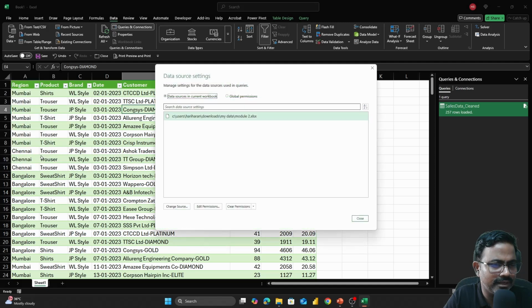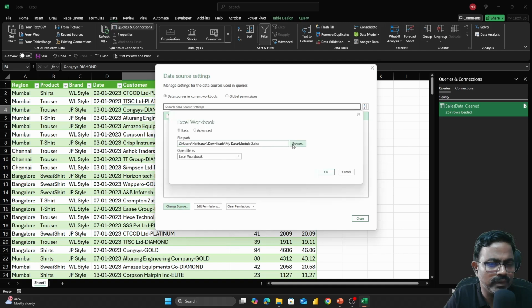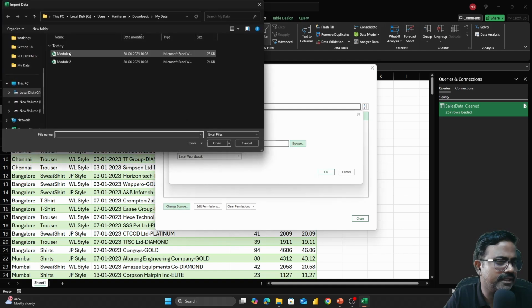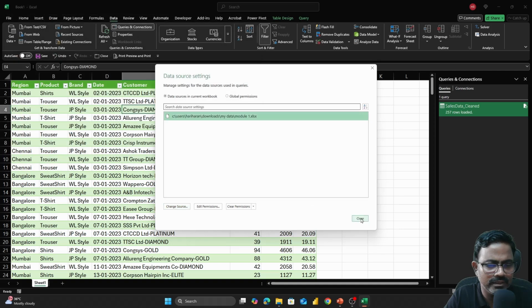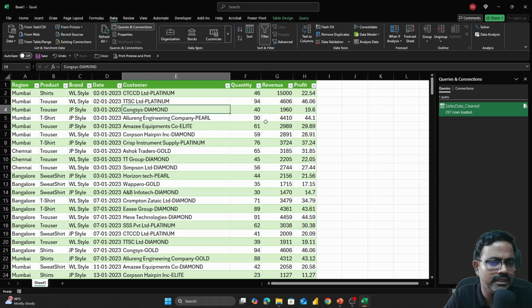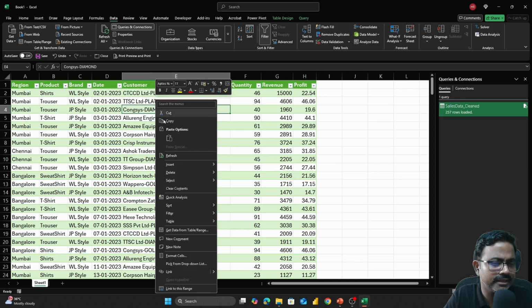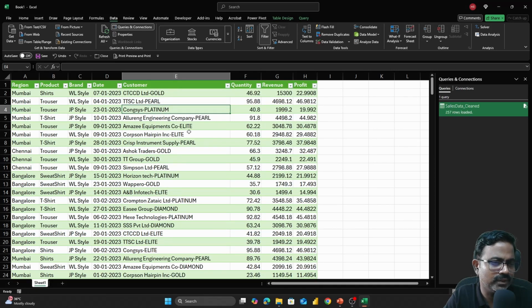When I click, I'm again taken back to a similar kind of dialog box, where I can click here and say change source. And now I can click the browse button, locate the module one and click import. Okay, close. Now I've got to refresh this table, right click and refresh. There you go. Now it is happening for module one.